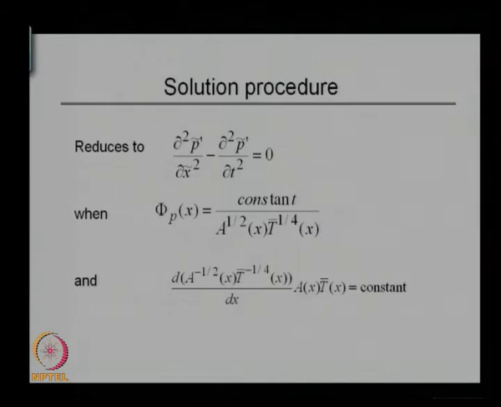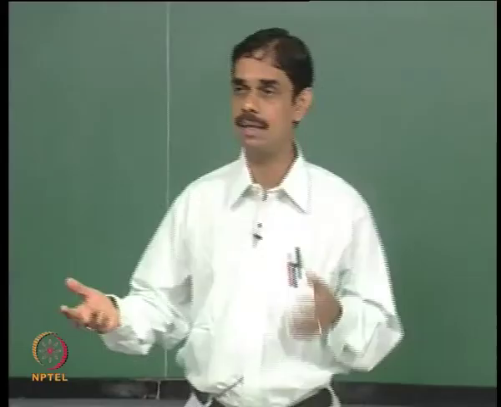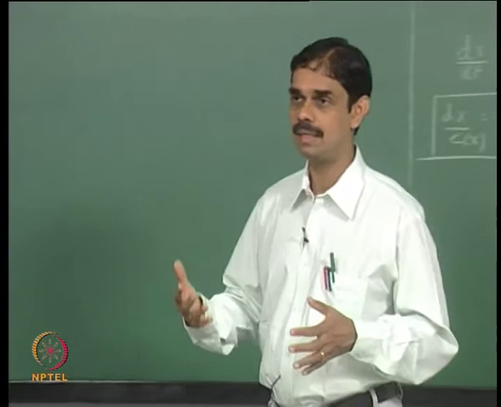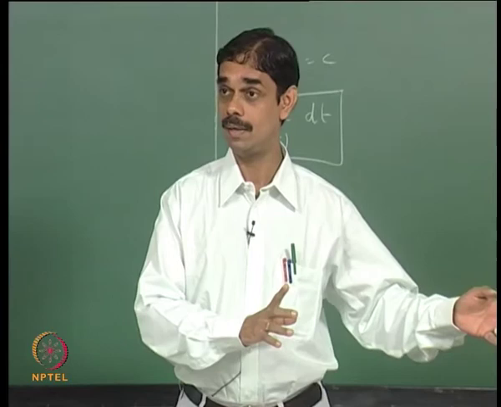so that I can get an analytical solution. Or if only my A of x and T of x are in such a manner that this equation is satisfied, then I have a solution. It is like, for example, you say that I can solve this equation if area is linear or if temperature is linear. So that means there are many things possible, but for one possibility you have a solution, right.